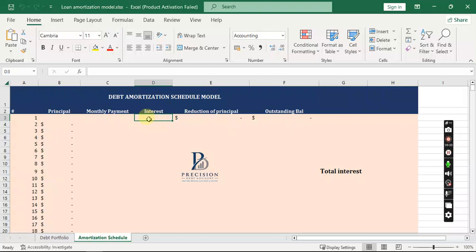this interest is being charged. This is a credit card debt, so it's being charged daily. Yes, I'm right, it's being charged daily. To get the reduction of principal, we consider the monthly payment made, and then we deduct the interest. The balance is the reduction of principal, and then we have the outstanding balance after we make this monthly payment.